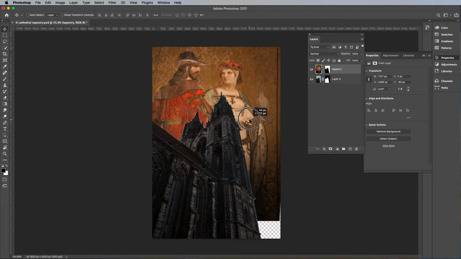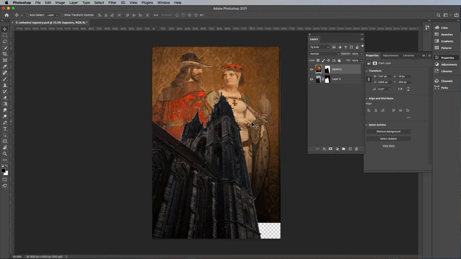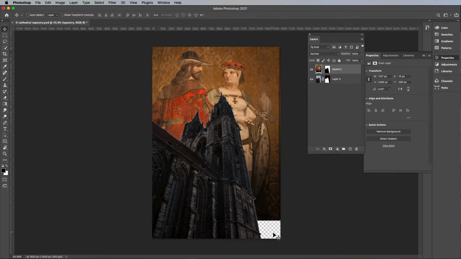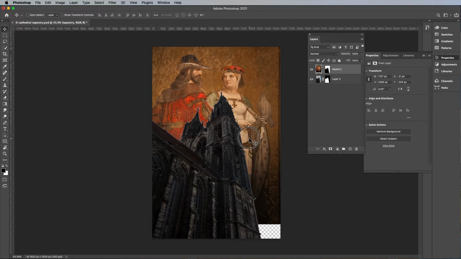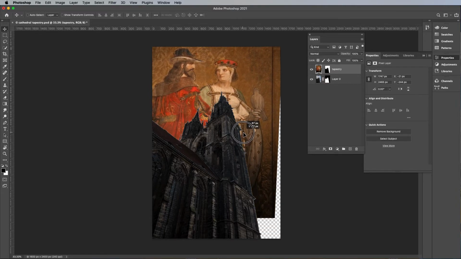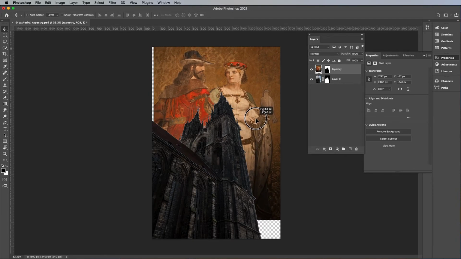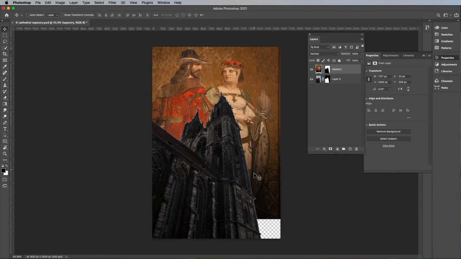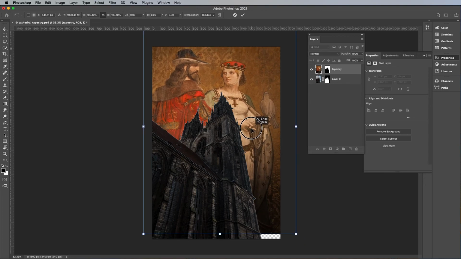So now I'm going to move this up a little higher so it fits a little bit more nicely like this. I'm not worried so much about this part here. I'll show you why later. Okay, so that's pretty decent as opposed to that, right? That's not good. So something like this little cross is important. I don't want to cover up that cross. You can also Command T and resize it if you want to. Something like that.